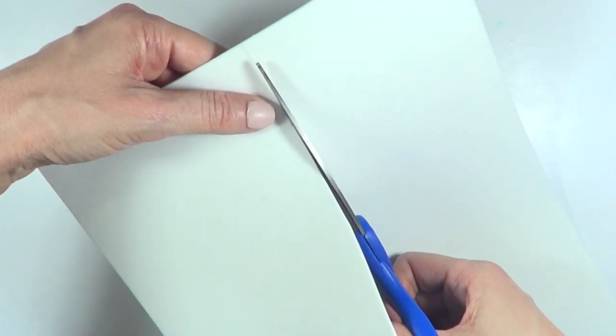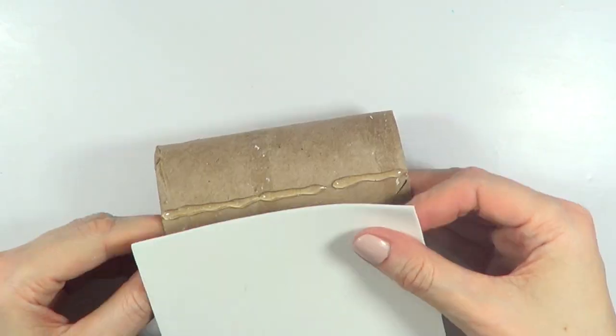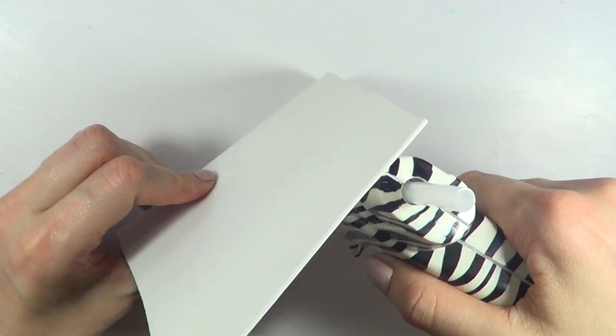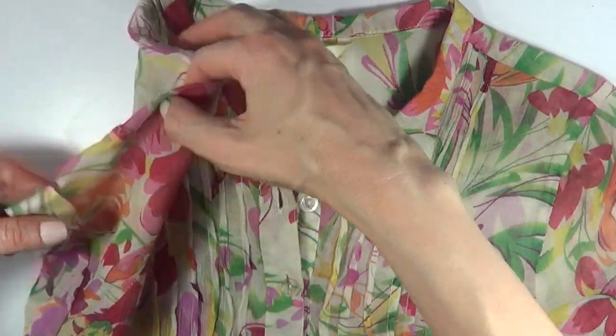Then I'm going to cut that. Per roll, I need two more. I'm hot gluing this and cutting out the excess. This is the part where it's going to be different for everybody. This top, for instance, I like the print but it doesn't fit me at all, so I'm just going to be using this.